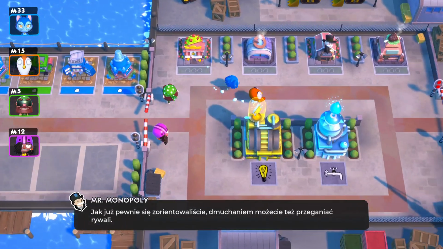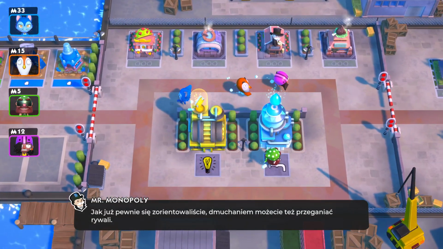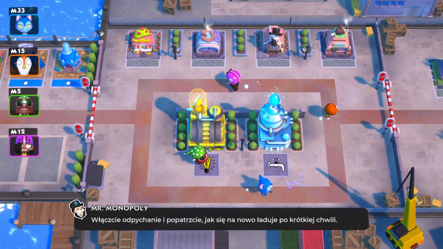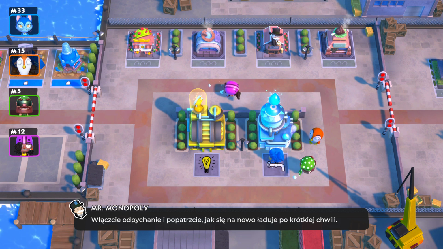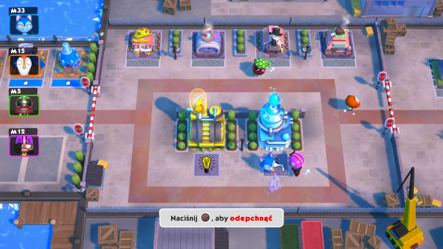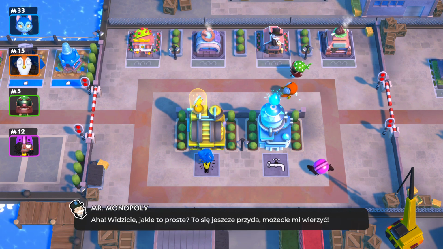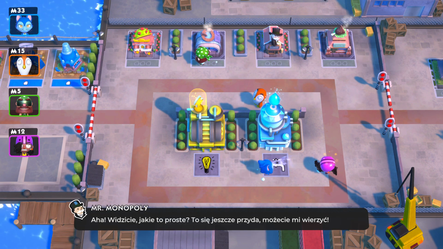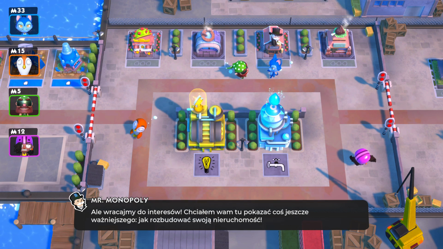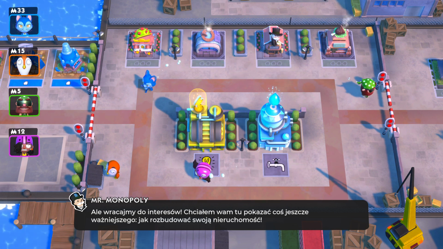As you may have already noticed, you can also blow to keep an opponent at bay. Try triggering a pushback and watch how it recharges after a short moment. Aha! See how easy it is? This will come in handy, I tell you. But back to business. There's something more important that I actually wanted to show you. The upgrading of your properties.